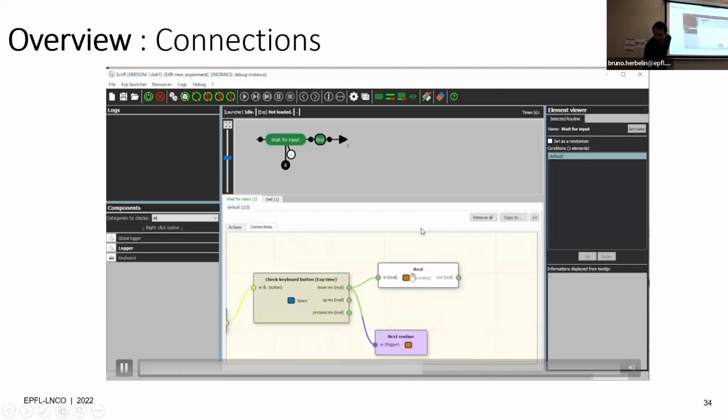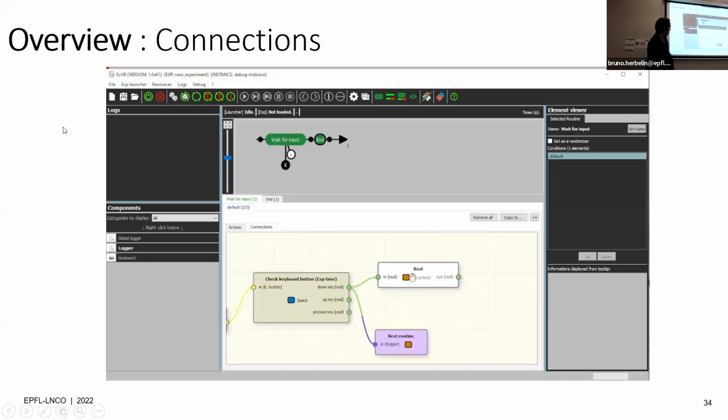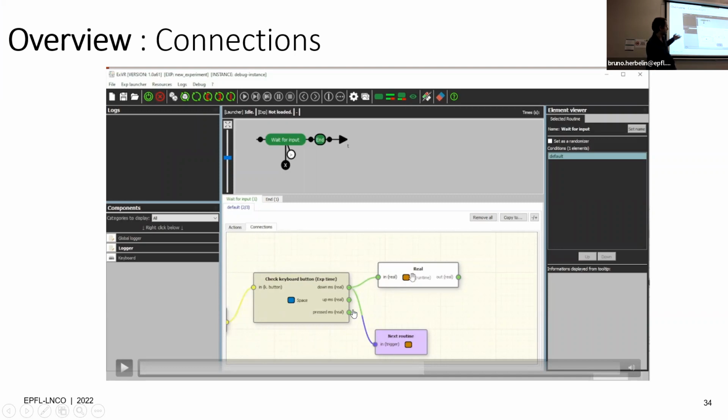I did another next routine. So when we press the space key, it will send the number of milliseconds, the done time of the key, to this next routine node. It will just say, okay, now we are done with this routine. We don't need to wait 60 seconds on the full duration.